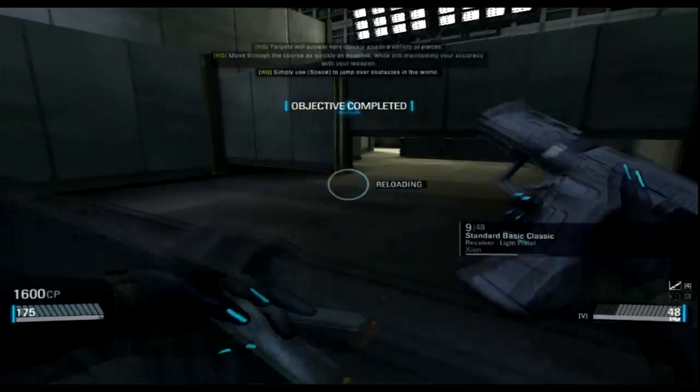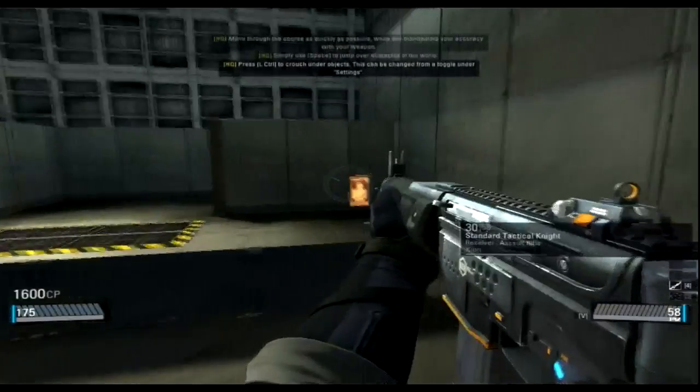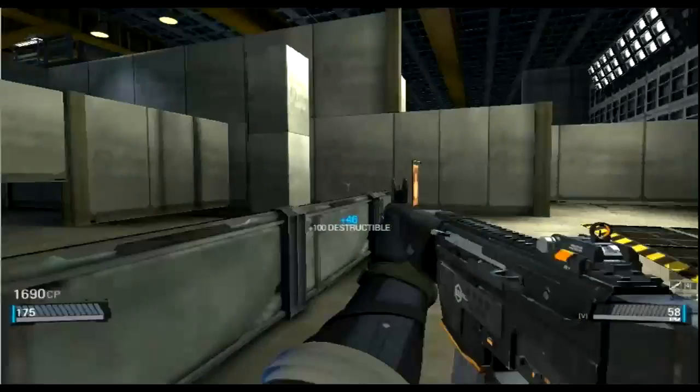Simply use spacebar to jump over obstacles in the world. Press the control key to crouch under objects. This can be changed from the top under settings.